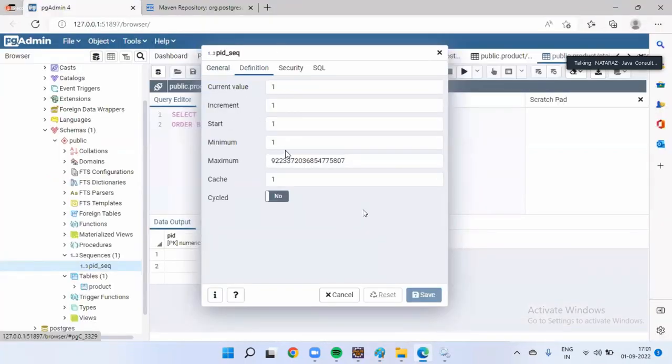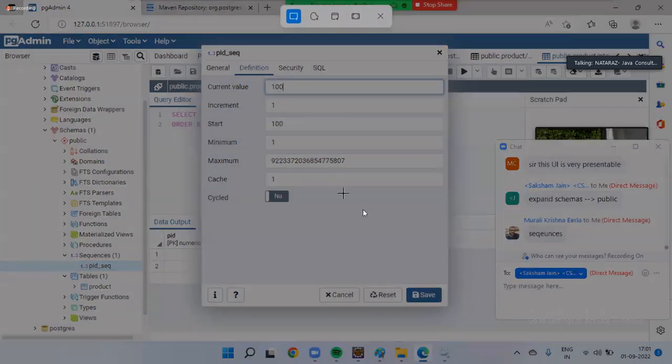Current value on this one. If you want, you can take the other one also. Increment, start with 100. Current value also 100, I am taking. Fine. This is the definition.